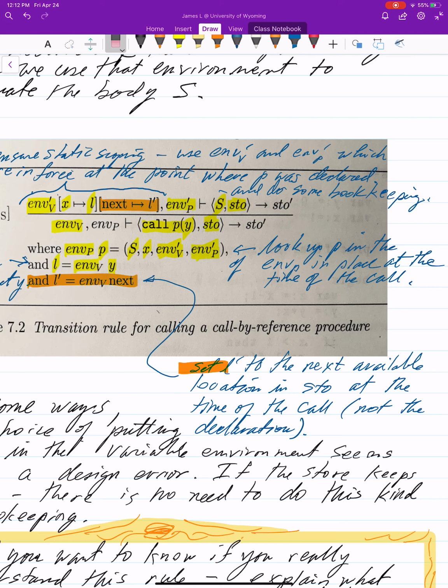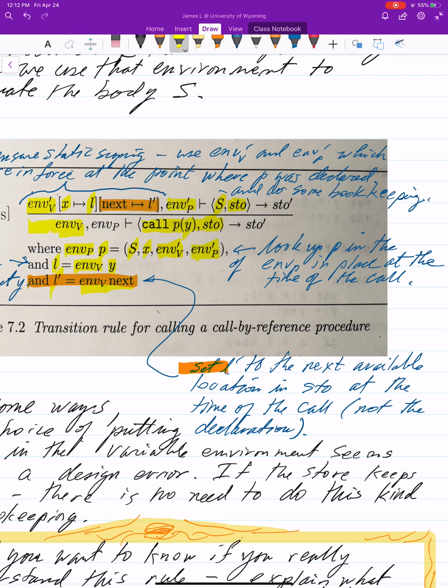And at the time of the call, how do I know that? Well, because this code uses envv, and envv was the variable environment in place at the time that we saw the call. So we take envv and look up next, and that's going to return the next available location.